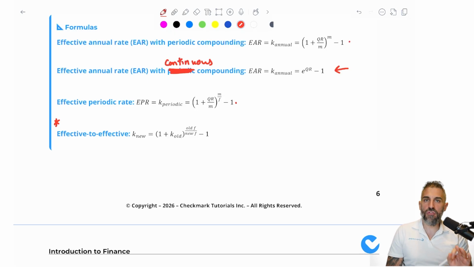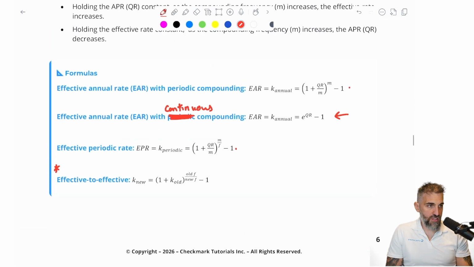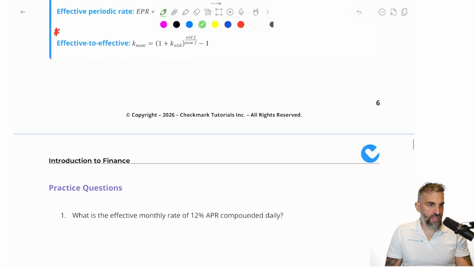This is called the effective to effective formula. It is super, super useful when you have an effective rate. Like, let's say they give you an effective monthly rate, or they give you a monthly rate, but you need a weekly rate. It's how you convert a rate from one frequency to another. We'll get to that. So these are the 4 formulas we'll be working with. If there was one that is the least important by a mile, it would be this one. But on the off chance it's there, you guys should still technically know it. So let's get into it.